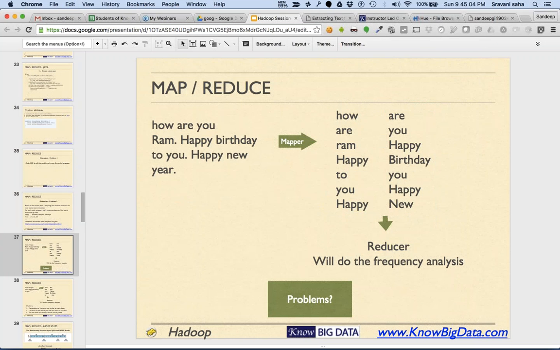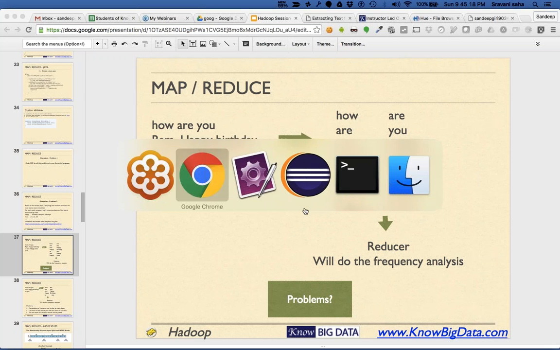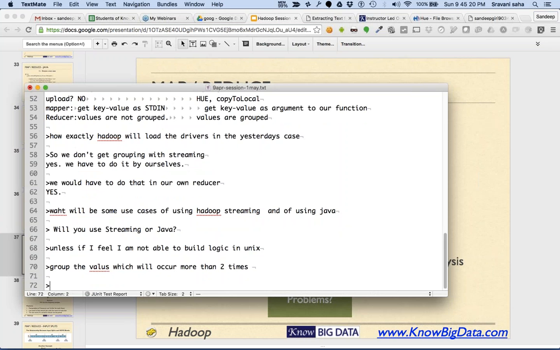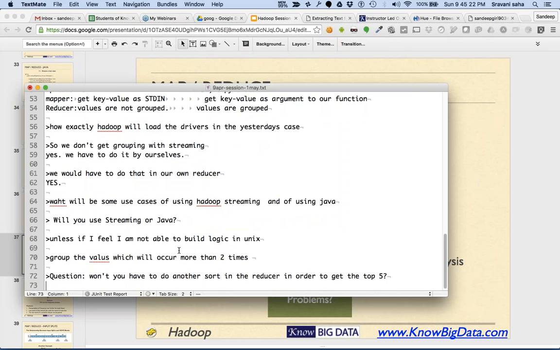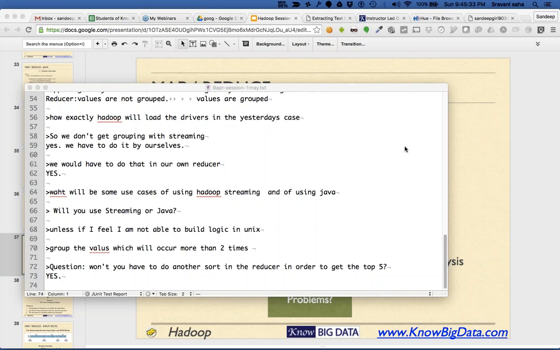Because unless we group it, we won't know that it has come twice or thrice or only once. Alan says, won't you have another sort in the reducer in order to get the top 10? Yes, and that's one of the problems in this approach.